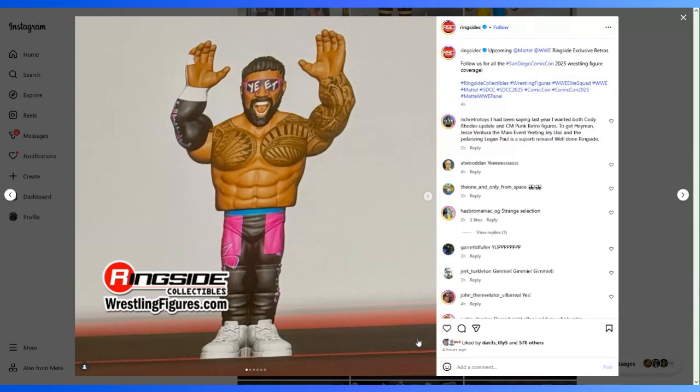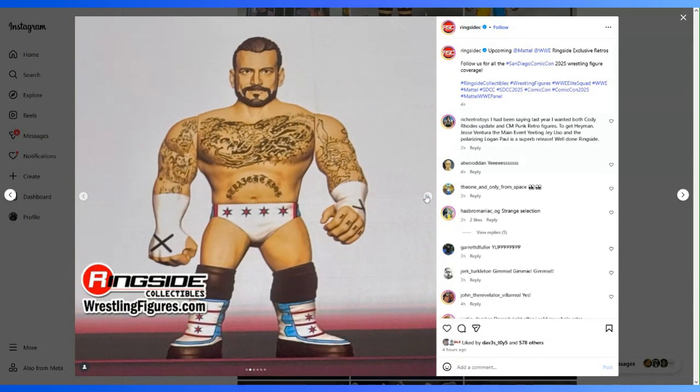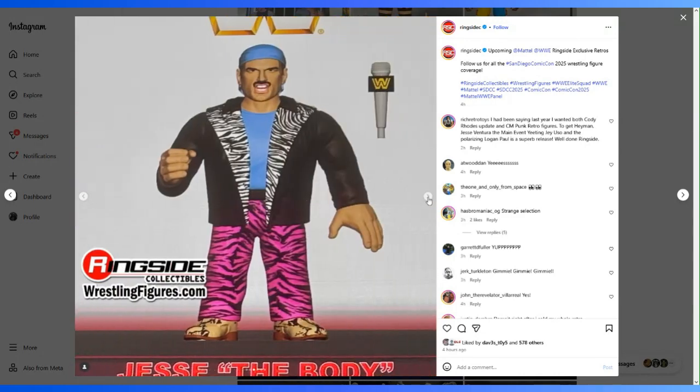That's the thing with Jey Uso. His colors really pop, so all his figures really pop too. And this one is solid. I almost like this head sculpt more than some of the elites that we've seen lately. A CM Punk. Now, of course, all the colors of his tattoos are not going to be replicated down to a T. This is the cheaper line, so that makes sense. Maybe if you get some markers and a really steady hand, you can do it yourself. And we got this version of Jesse the Body.